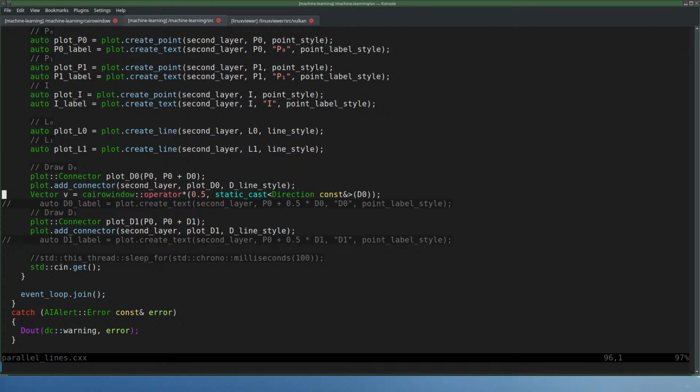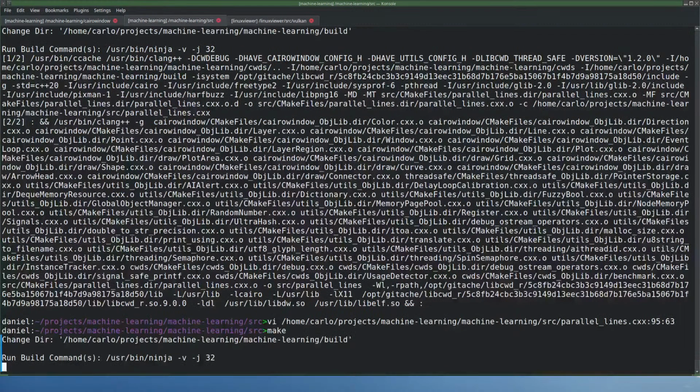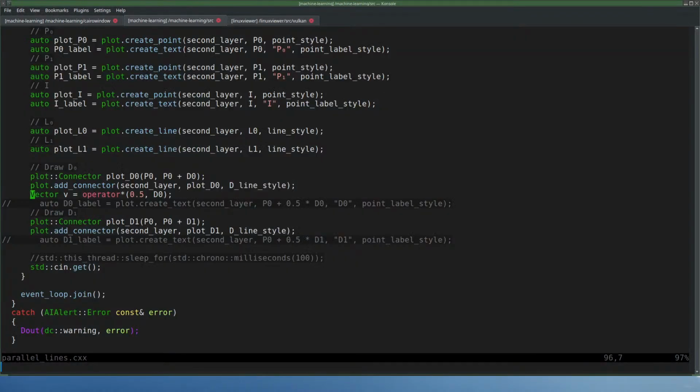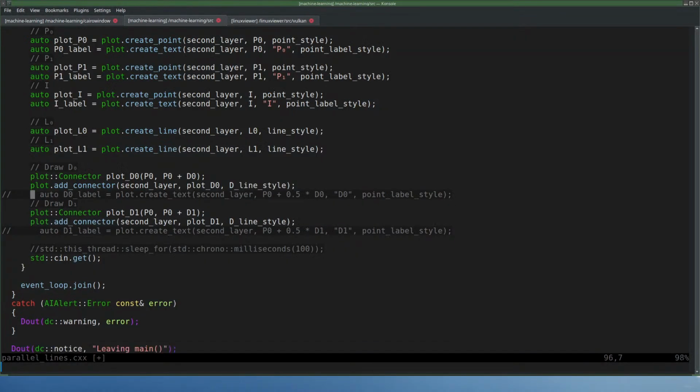So now this compiles. Of course, this is going to compile as well now. And there is no need to pass the cairo window. This still works. And I guess that this also works now.